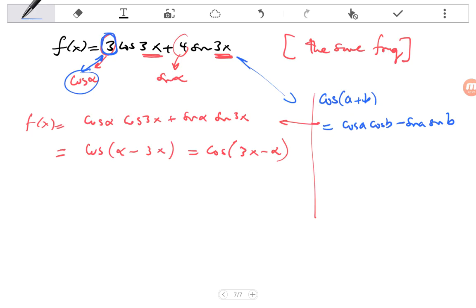We learned that sine and cosine, what are the values of sine and cosine? Can they be greater than 1? No. Sine and cosine values are always less than 1. So that's why it is forbidden to say that cosine alpha is equal to 3. So there is a problem in this statement.